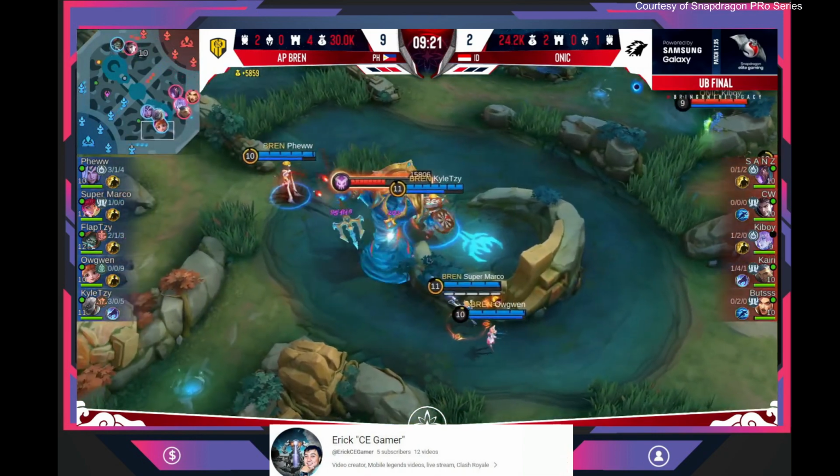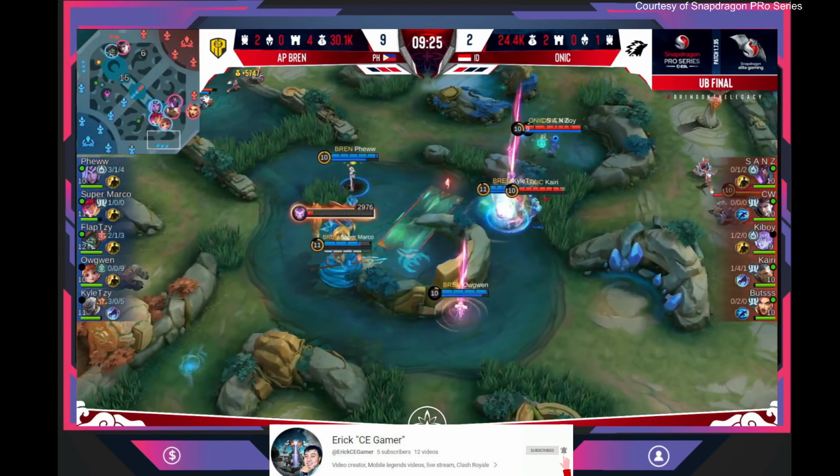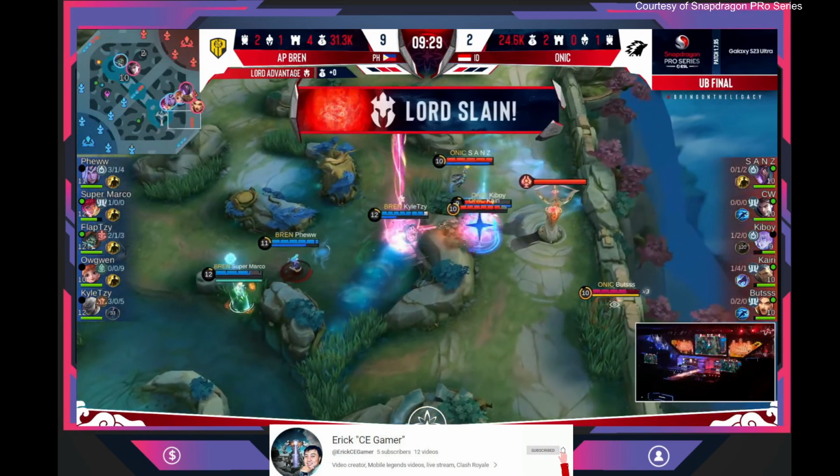It should be a free Lord as well. Oh, unless Onic has something to say about it. They send 3 to check in. Kyle catches Kyrie. Wow, Kyle's the one who actually stones them away now.